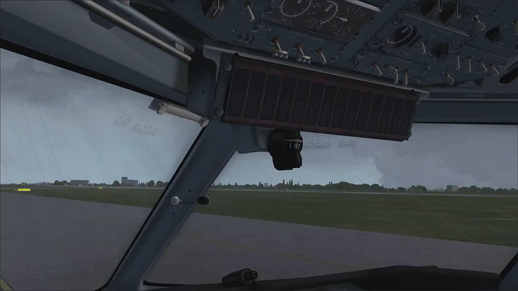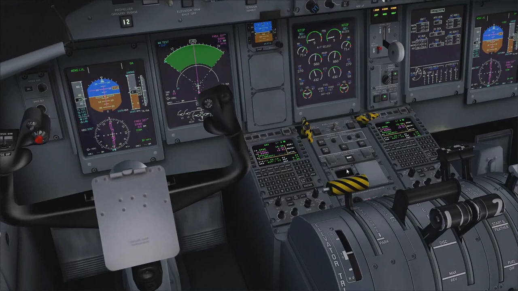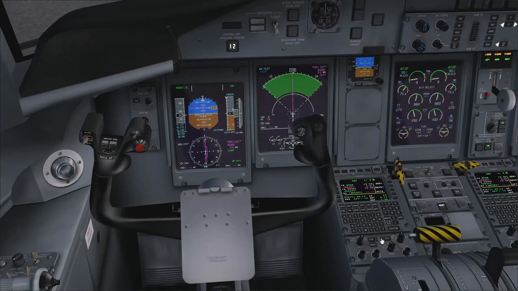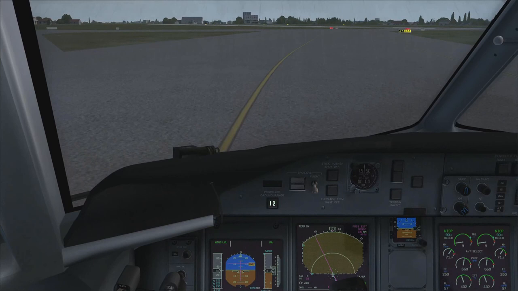Thinking if anything else needs to be done. No, everything's pretty much set. Yaw damper's on. The TOGA go-around mode has been selected. The weather radar is having a fit, so I'm just going to turn that off for now. Take this next right here. Alpha 7.